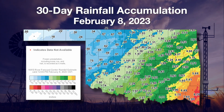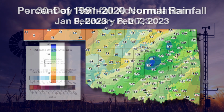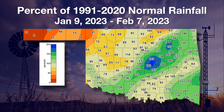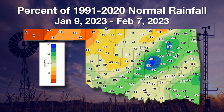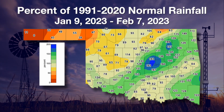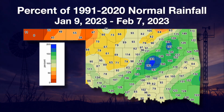So the rainfall definitely tapers off from southeast to northwest, but some drought-quenching rainfall across the southeastern half of the state. That shows up quite well on our percent of normal rainfall map for the same time frame, the last 30 days. Above 100% of normal and even close to 200% of normal in some areas. Again, mostly across that southeastern half of the state. Much worse up in the Panhandle where they're less than 50% of normal, in some cases less than 25% of normal for the last 30 days. So the haves and the have-nots, unfortunately.